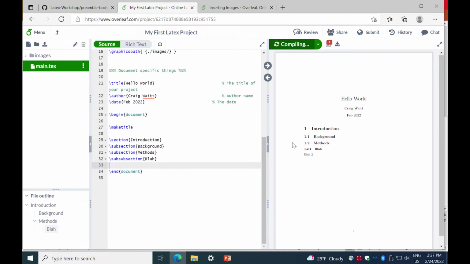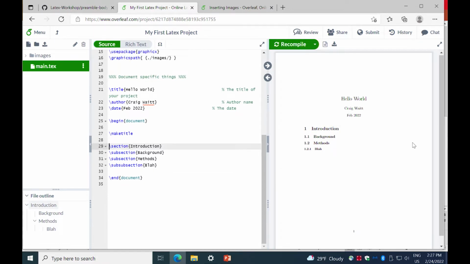We'll get into errors in a minute. But if you were looking at this PDF and you wanted to see where the code is, you could just double click, and it'll send you to where you are in the code. If you're somewhere in the code and you want to see where it is in the PDF, you could just highlight that section of the code and click this right arrow, and it'll send you to the section in the PDF that you're looking at.